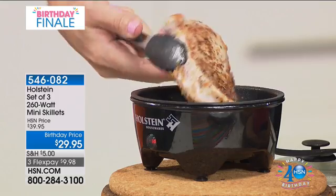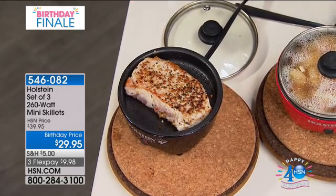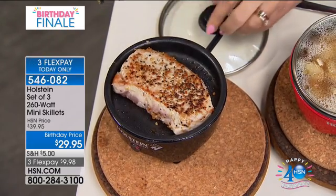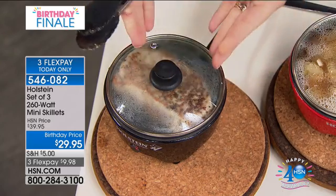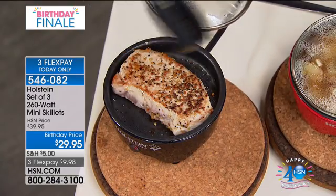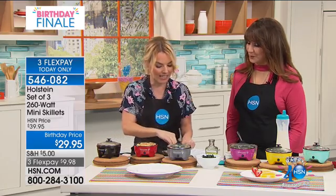Well, look, I'm just going to start by flipping my pork chop. When we say skillet, I could start off with some little things, but I wanted to show you how to make a complete meal using your mini skillets. Don't let the word mini fool you. Because they're non-stick, and they have a very cute glass lid that just goes right on top, if you want to do full-on steam cooking, you can place this on top. But the reason I leave it off sometimes with my meats is I want them to sear perfectly, so that's why I'm doing it this way. I'm going to leave it like this for a moment to finish at the bottom.